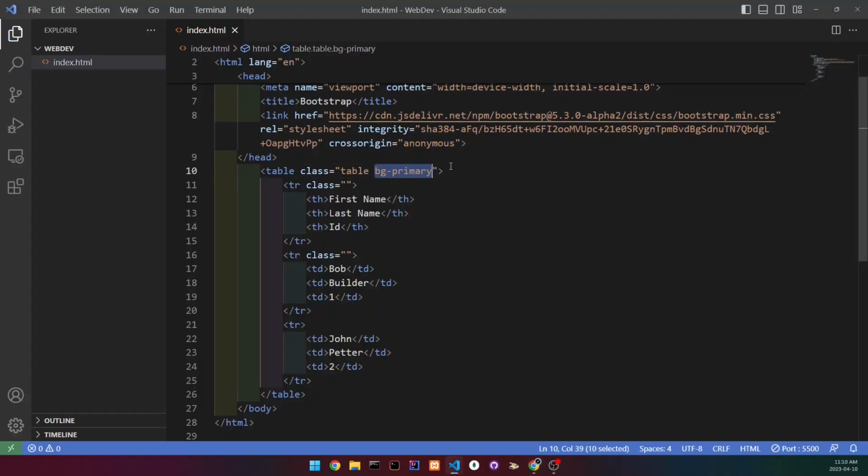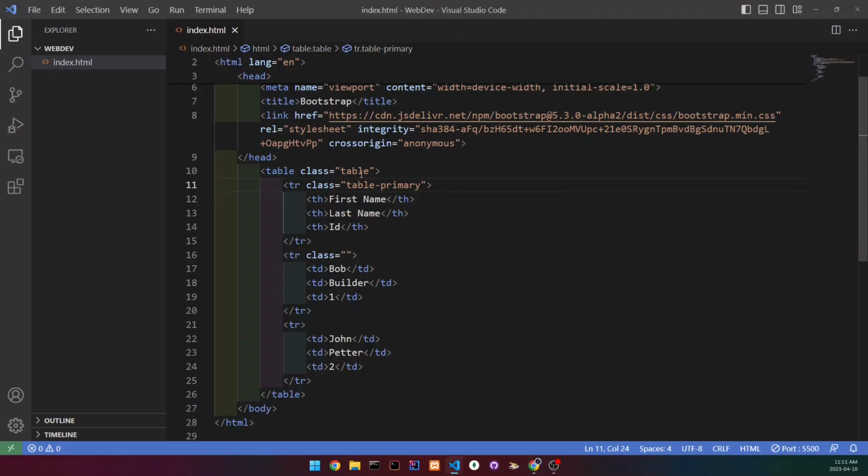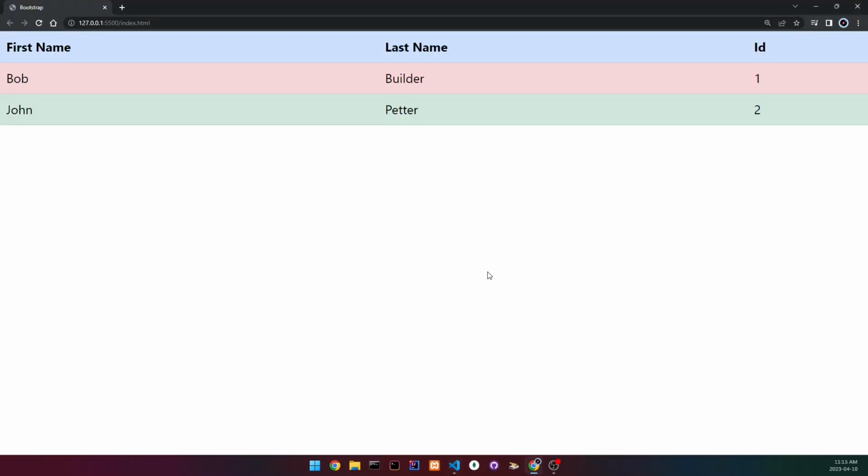And what we could also do is we could go back here, we can write table, and then let's do primary again. And if we wanted, let's say, only one of these cells to have it, then we could also do that. So we can write table primary here. And we're going to see that the headers are going to have a background of primary for the table, and we could do the same thing here. So we could copy this and paste it here, change this to something like danger, same thing here, add a class of, let's do success. And now we're going to see that the background is going to be lighter because we're using the table class, which means that we can see the text a lot better.